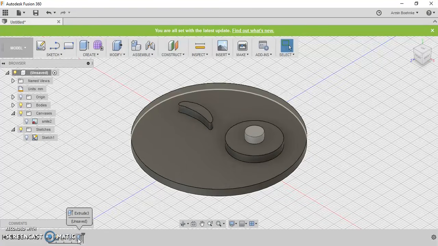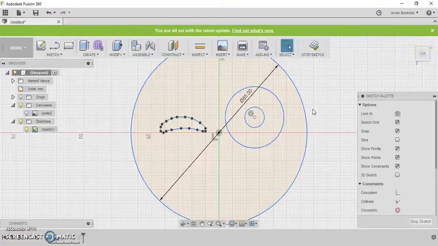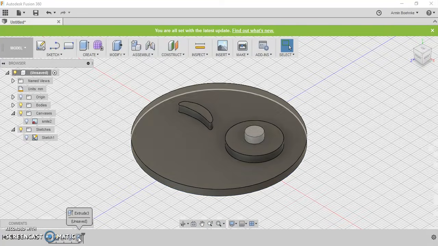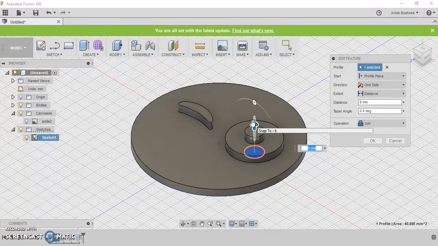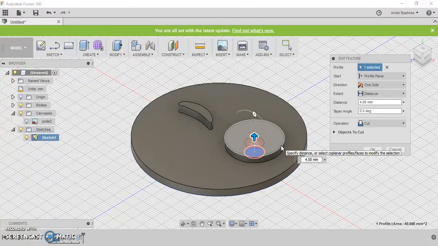That was our last extrusion. And we want to edit that. Not the actual sketch. We want to edit that. So maybe I'll take it down and I will cut it. And I want to come up the 3 mil.